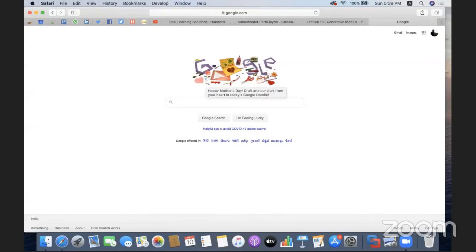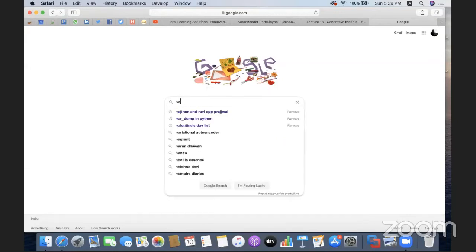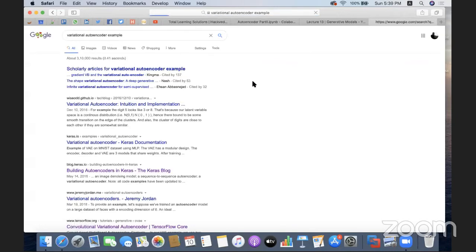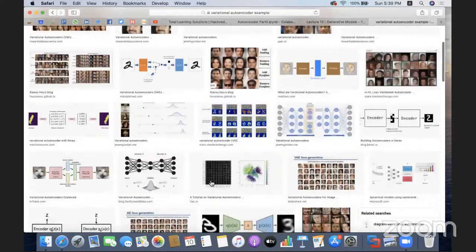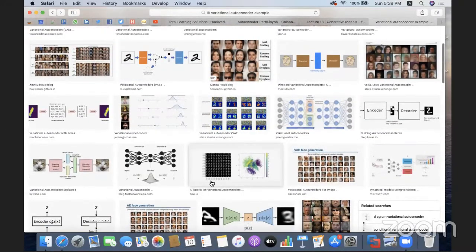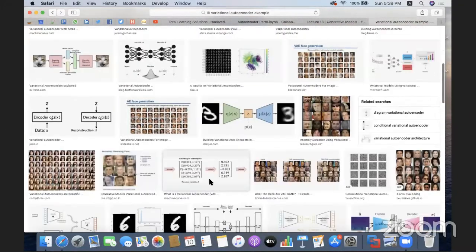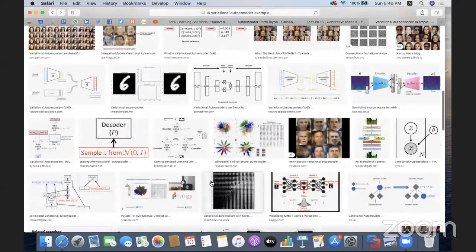Now I would like to show you variational autoencoder examples in images. I have got certain very nice examples, which I would like to show.